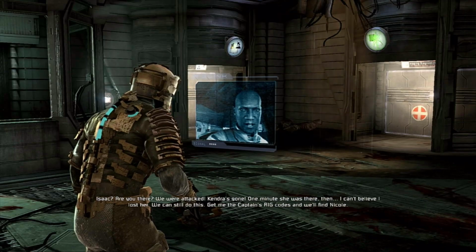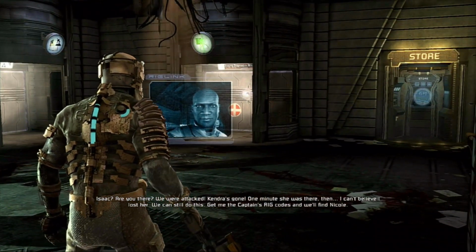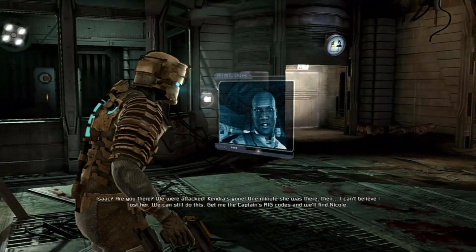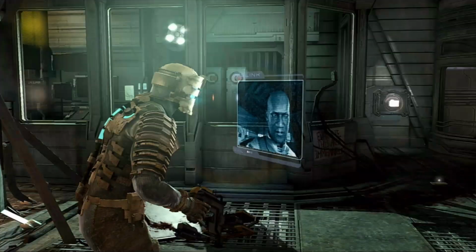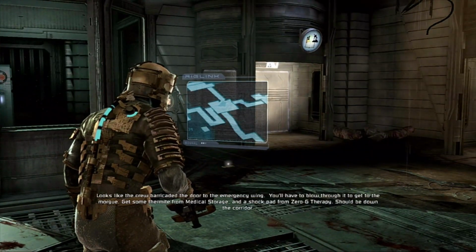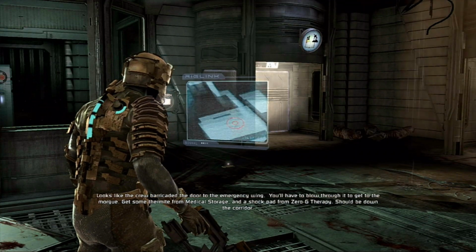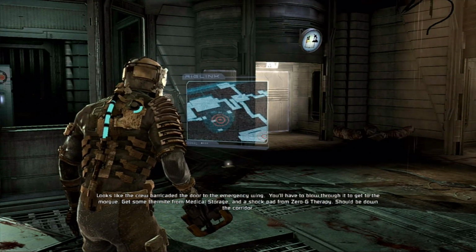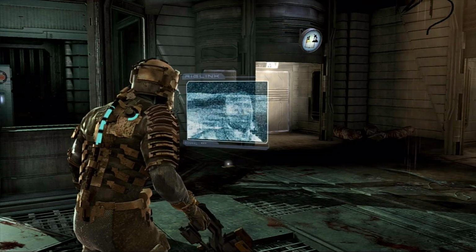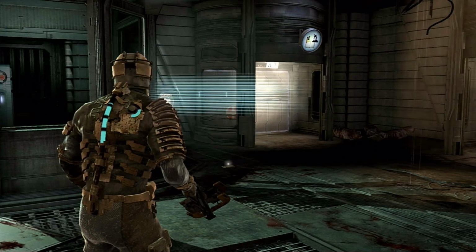Attacked. Kendra's gone. One minute she was there, and I can't believe I lost her. We can still do this. Get me the captain's rig codes, and we'll find Nicole. Looks like the crew barricaded the door to the emergency wing. We have to blow through it to get to the morgue. Get some thermite from medical storage, and a shock pad from zero-G therapy. Should be down the corridor. Communication is useless in all this static.